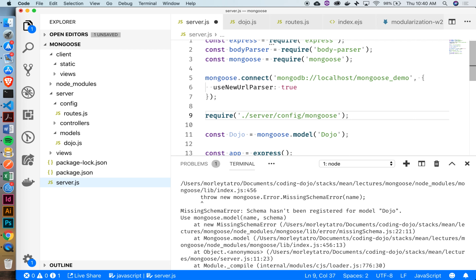I don't want you guys to get this confused with the actual module mongoose that we're using. It's going to be different than this file that we'll create. Our mongoose file is going to do just some of the basic things for us. It's going to grab all of the models that we're going to need, and run that code so that when we need to access those models later in our code, we actually have access to them.